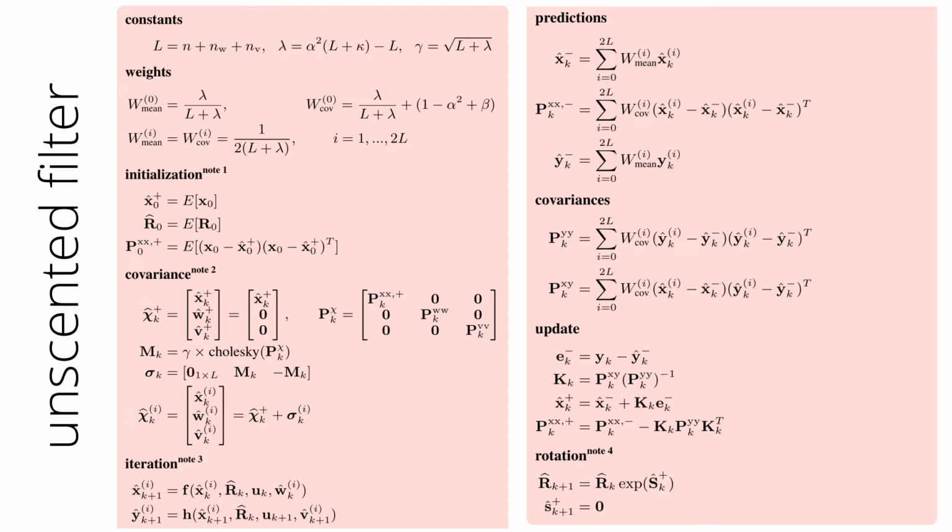So these are the equations we used for the unscented filter. There's a lot of equations here, but these are mostly just the standard equations for an unscented filter. One modification we did have to make is to deal with 3D rotations, which have a manifold structure. We parameterized rotation using exponential coordinates, and so we had to modify the steps of the filter in a few places in order to accurately incorporate full 3D rotations into the filter using exponential coordinates.